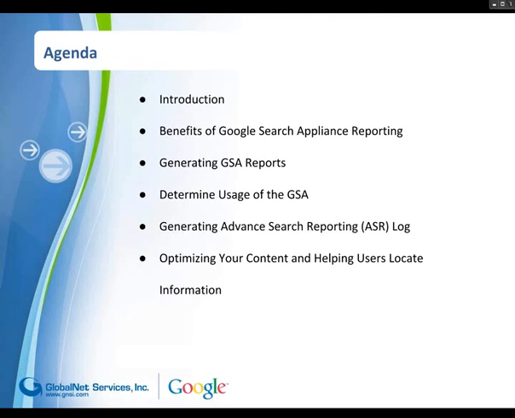For the agenda, we'll start off with a brief introduction of GNSI. Then we'll have Larry Shaberg, our lead Google Search Engineer, go over how the Google Search Appliance reports can help you and help you better understand how people are using the GSA. Then from there, we'll go into the GSA admin console and show you step-by-step how to generate GSA reports, and then show you the information that's provided on the reports, and from there how to determine usage. And then he'll also show you how to generate advanced search reporting logs.